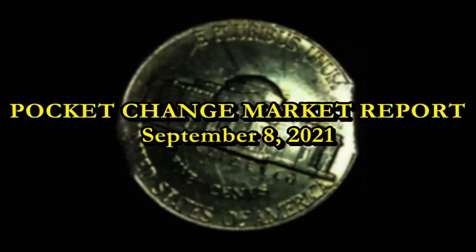All right, so we're going to go ahead and take a look at all the coins here from the last day or two. And another thing to point out, all these coins are raw. None are graded. There's really no use of sending these off to a grading company like PCGS or NGC, having to spend $30, $40 to get it graded and attributed, while the coin will still be worth the same amount of money as if it were raw. Sometimes it just doesn't make sense to do that, and that's why we only do raw coins and currency on this list. All right, enough about that.